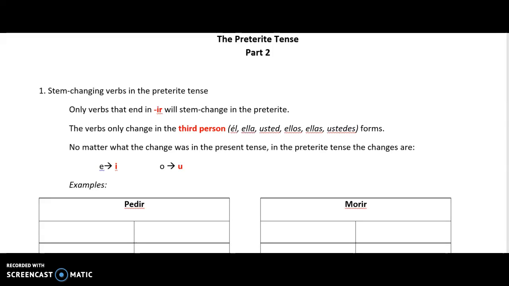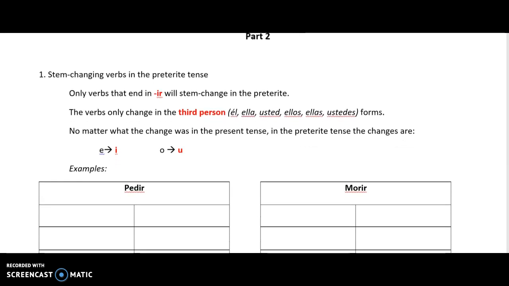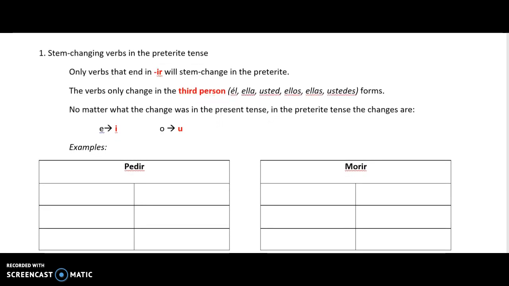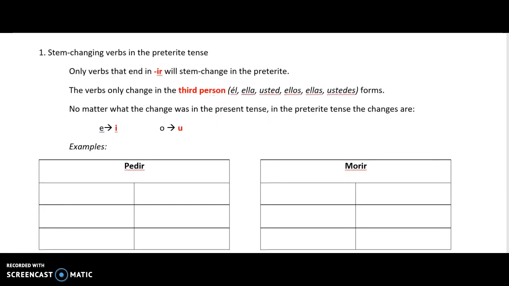Hey everyone, today we are doing the preterite tense part 2 because we had so much fun with part 1. So part 2 of the preterite tense is going to be looking at verbs that are not regular that we need to pay a little extra attention to. First we'll talk about stem changing verbs in the preterite tense.